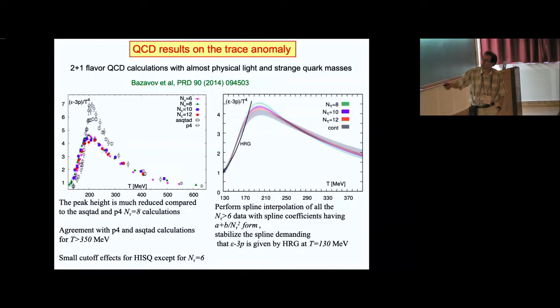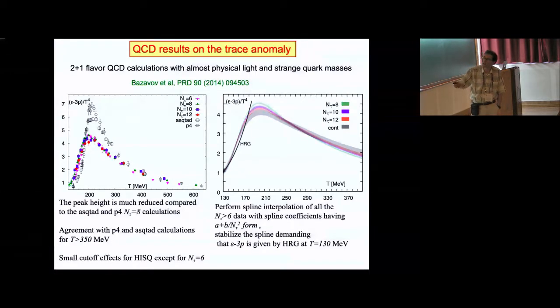So the trace anomaly, unless the action is highly improved, becomes very large around the transition region, around a temperature of 200 MeV. Well, actually, it's below the transition, and actually below the transition it is too small. So somehow the entire curve, if you have large cutoff effects, is off by a large amount. So unless you use the most improved action, getting the continuum results for the trace anomaly is extremely challenging. So with the HISQ action, it was possible.